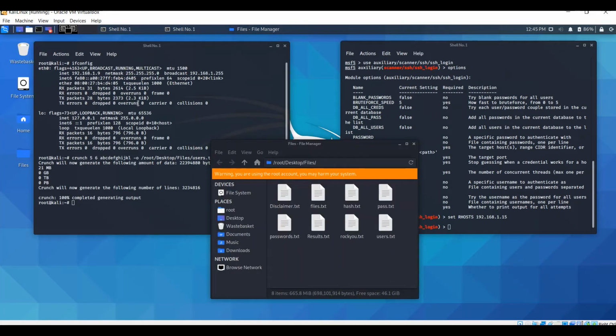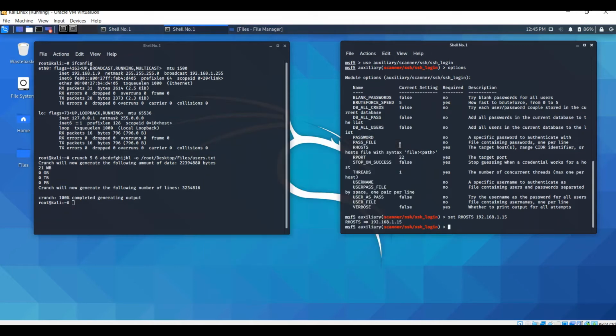Okay, so now that I've created both the files, the passwords and the usernames are in here. I have connected to a different network because my internet was a bit slow, which is why my Metasploitable IP has changed. So it's now .15 and my Kali Linux is .9. So I set the RHOSTS to 192.168.1.15, which is the Metasploitable.